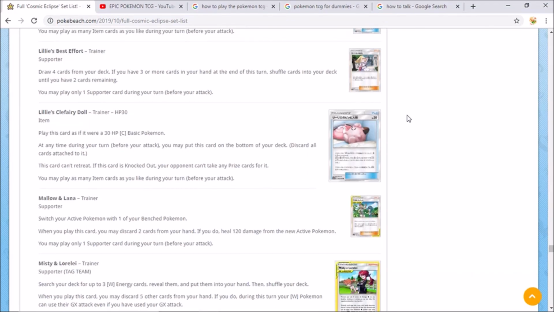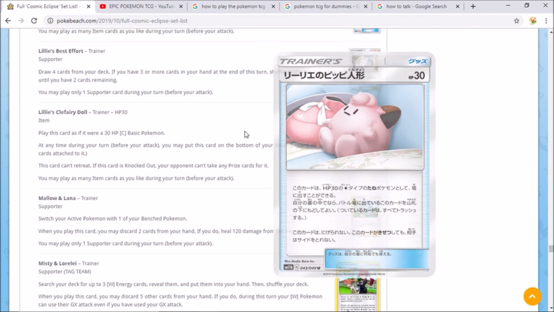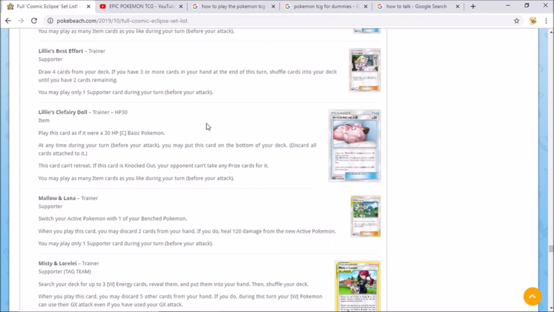And then Clefairy Doll, really cool card. Basically, you get to play it down like it was a 30 HP basic Pokemon. This reminds me a lot of Robo Substitute. At any time during your turn before you attack, you may put this card on the bottom of your deck, discard all cards attached to it. This card can't retreat. If this card is knocked out, your opponent can't take any prize cards from it. Not too bad.